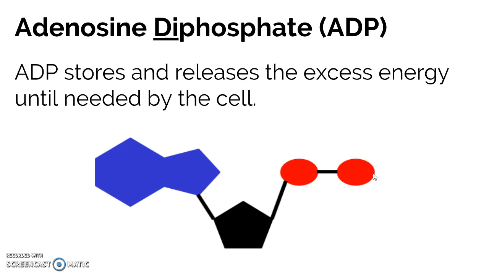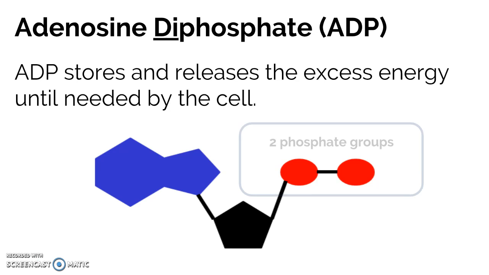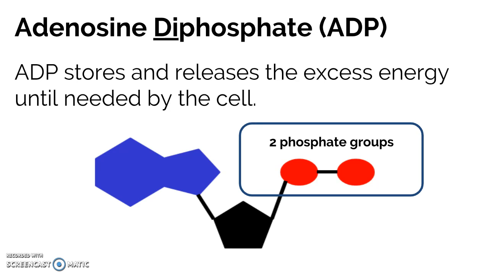And so ATP and ADP can constantly kind of recycle back to one another depending on the needs of the cell. In this case, as you can see, there's only 2 phosphate groups, where in ATP there were 3. And so the D in this case stands for diphosphate, di meaning 2 phosphate groups. But the rest of the molecule is essentially the same. You still have the ribose bound to the adenine, creating the adenosine.